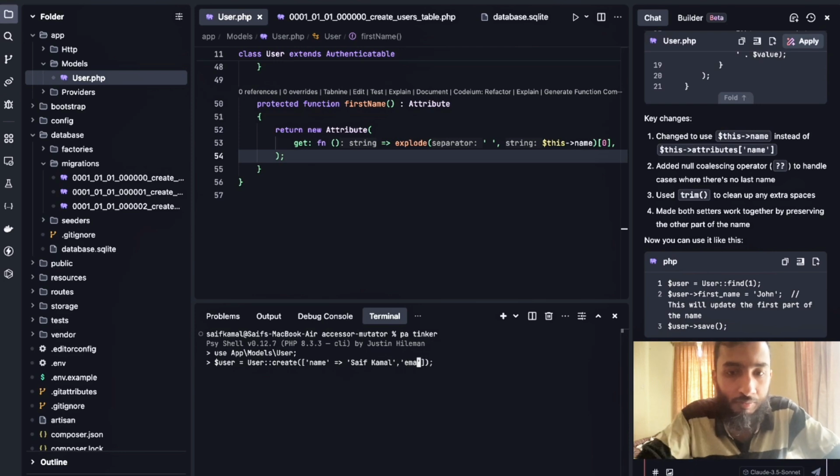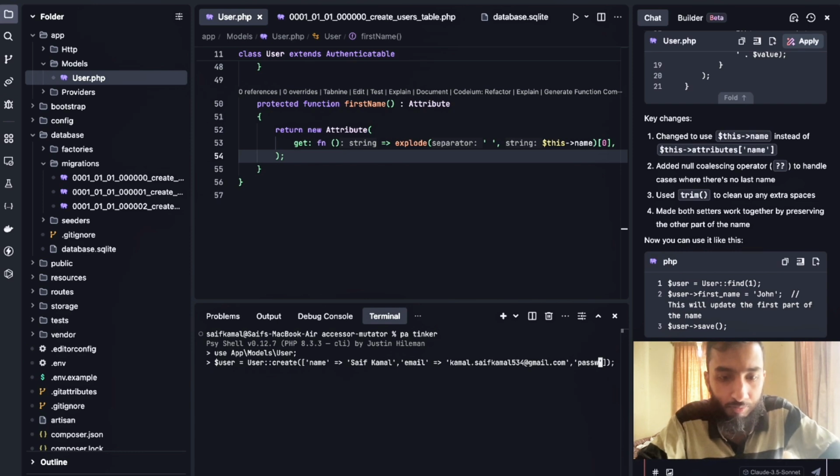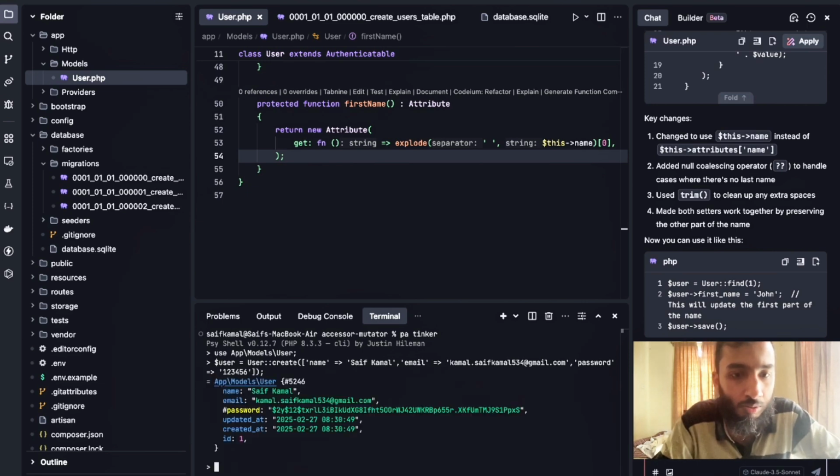The email, let's give my email. And just for the sake of testing, let's say the password is the string 123456. Okay, so this user is created.